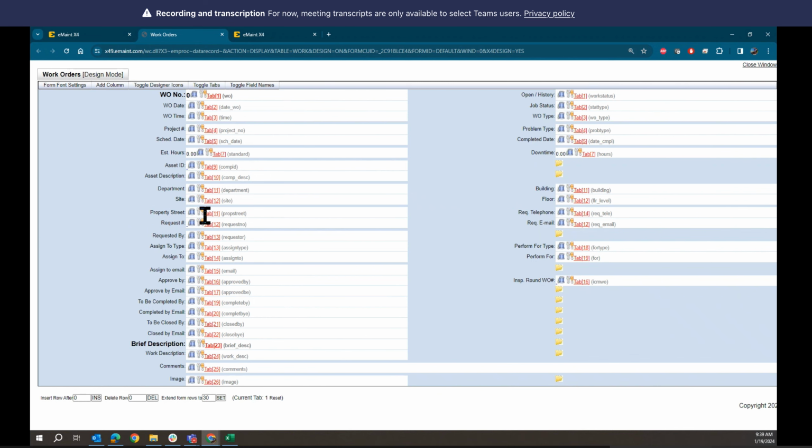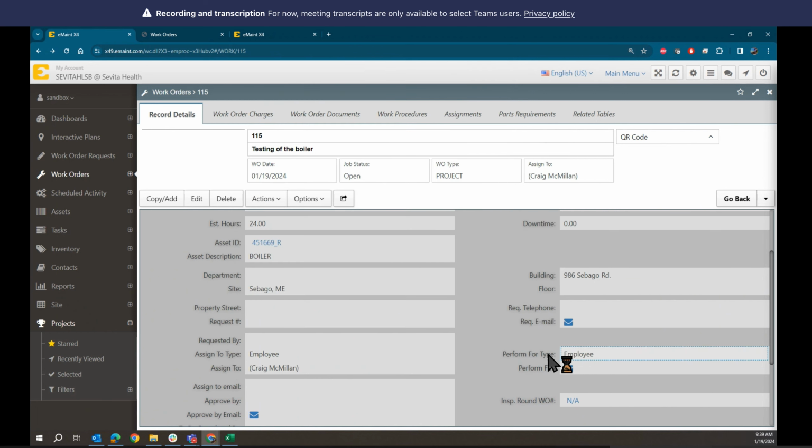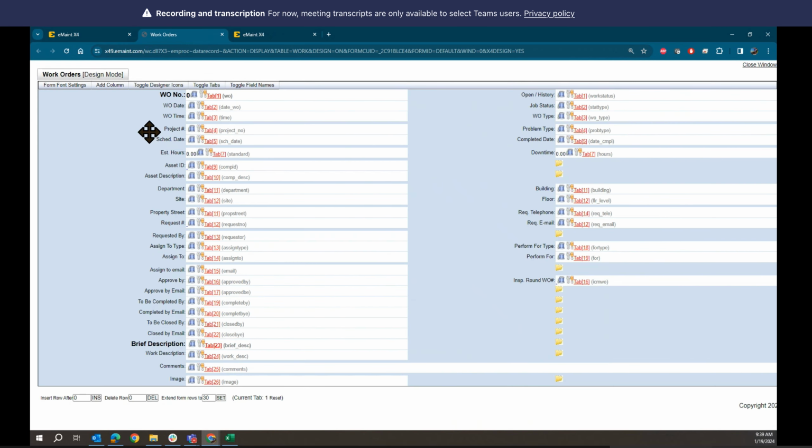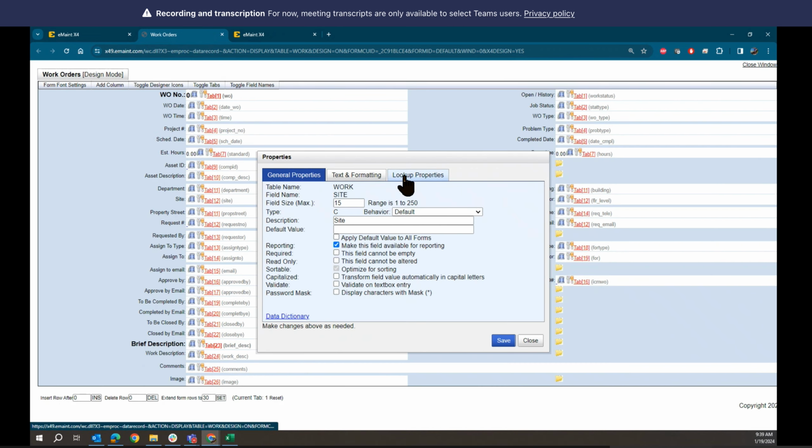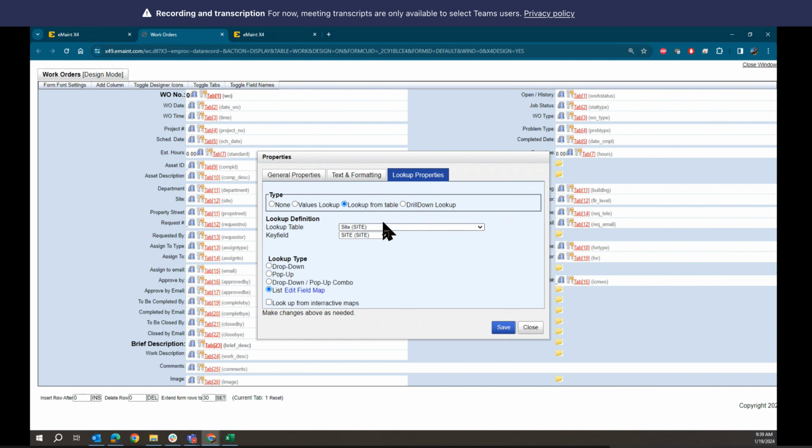Yeah, but then let me see here. Okay, so for example, the site here, this one is associated with the asset. So if I click on this property of the site, the lookup searches that information in the site.